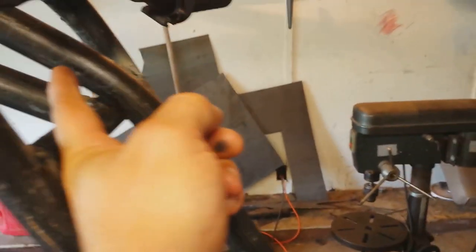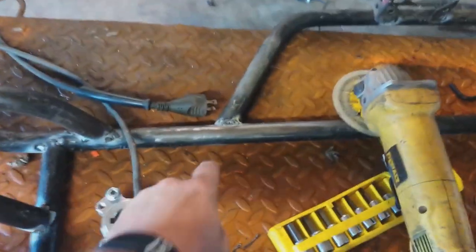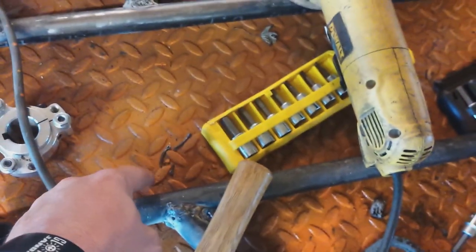Then I added another middle structure point. It comes from here, goes all the way up to the middle, and as you can see, I've got it tack welded here. This also is a 15 degree bend. I don't roughly know all the measurements of how long I've done this stuff because I was basically eyeballing most of it. This I do know is 7 inches from the inside of this edge all the way to the inside of this edge.